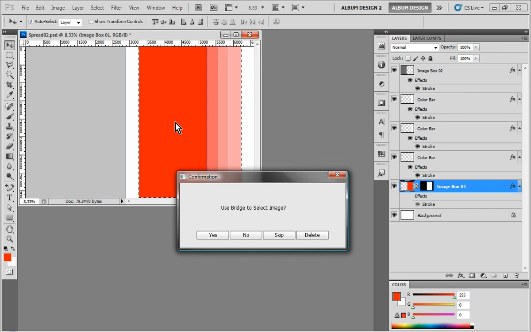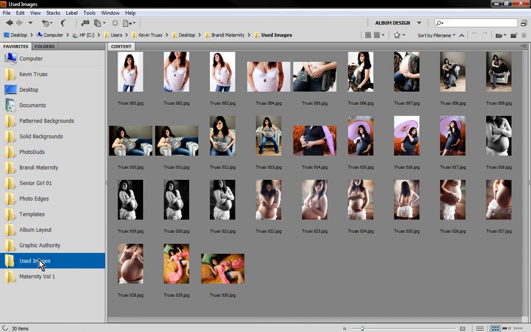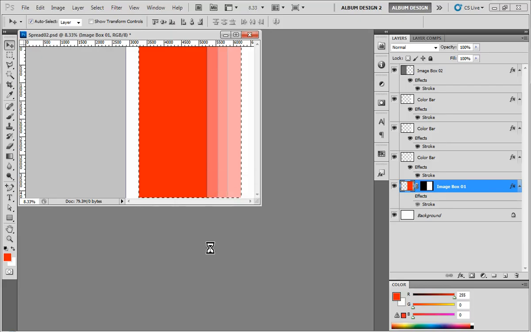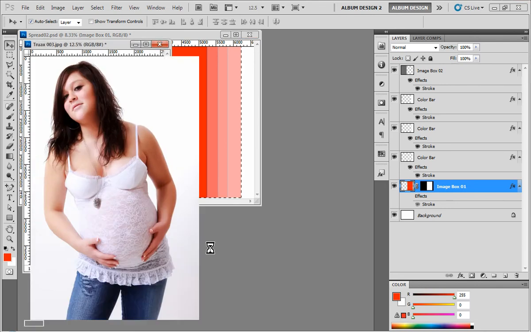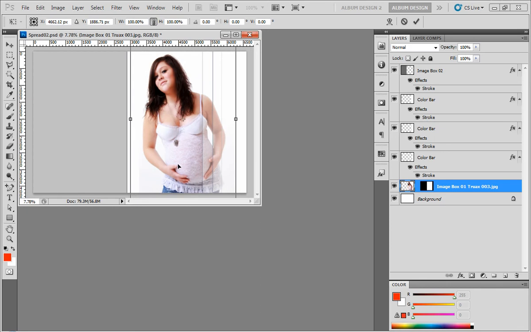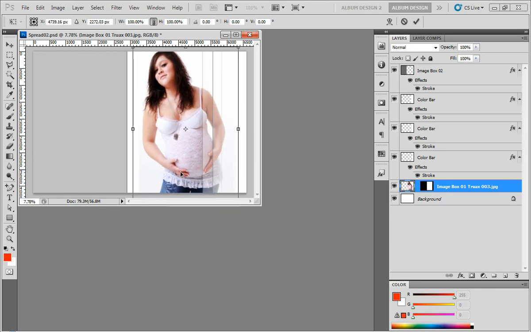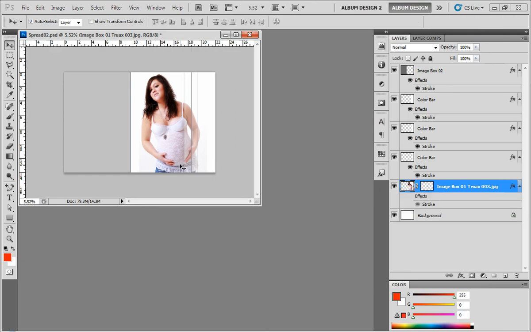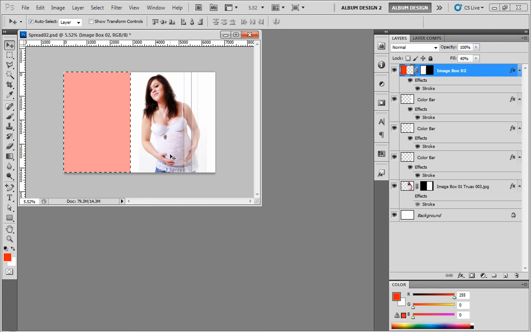So what I would do is I would come into Bridge before accepting yes, no, skip, or delete. Come into Bridge, actually go and select an image, and then back over here in Photoshop choose yes, and that image I selected in Bridge will be opened, resized, and positioned into my layout. It will then pause, allow me to position the image within the opening exactly the way I'm looking for. And then once it's done that, I hit enter, and it moves on to the next image opening, if there is one, which of course in this case there is.